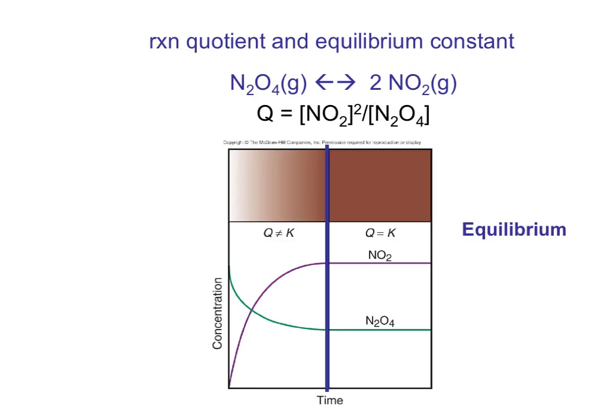And again, once the value for the reaction quotient Q equals the given value for the equilibrium constant K, you are at equilibrium. You may remember this graph I presented early on when I first mentioned equilibrium. When you plot concentration of reactants and products versus time, when the ratio of the product to the reactant is constant, okay, when there's no more change in the ratio of the two, you have reached equilibrium.